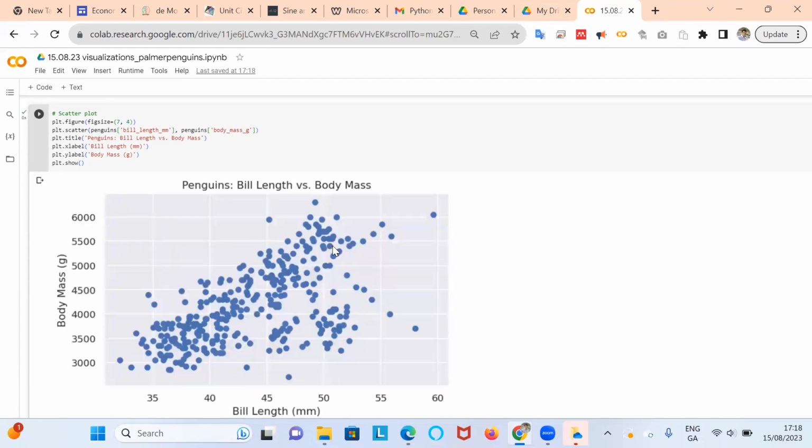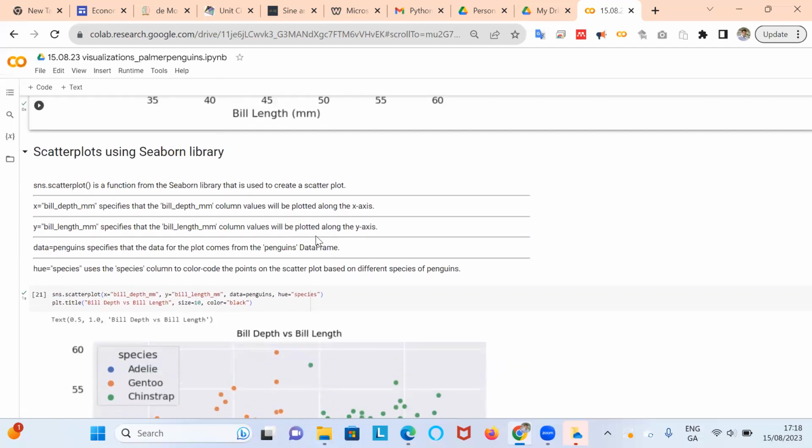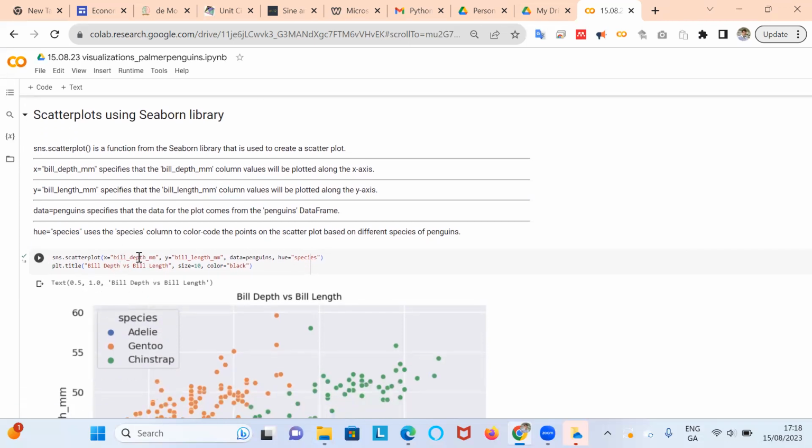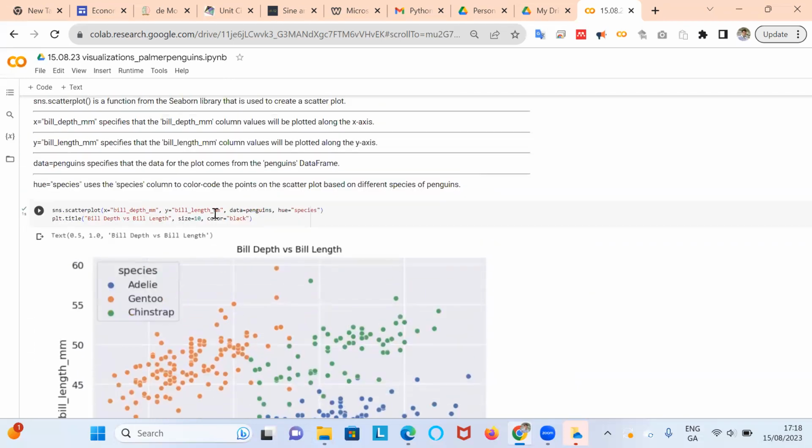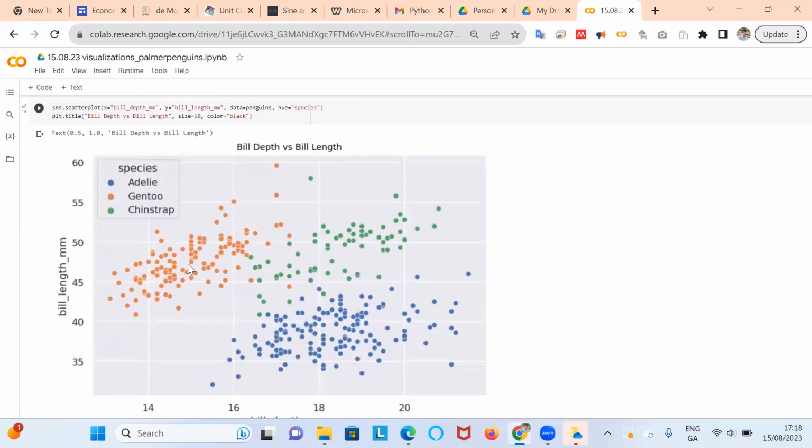Now, it would be useful if we could break this apart by category, so maybe by sex, or maybe by species, or maybe by island. So in the next snippet of code that we use here, we use Seaborn. And on the x-axis, we are going to use the bill depth, and on the y-axis, bill length. So we've moved a little bit away from mass, and we're getting here a legend that identifies which species. And we also have a different color for each of the species.